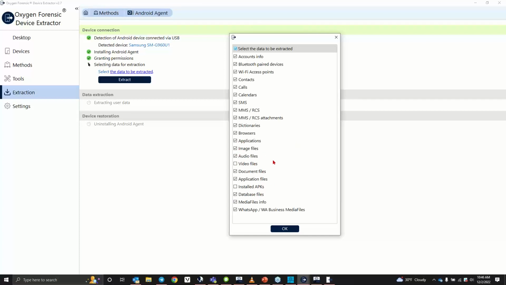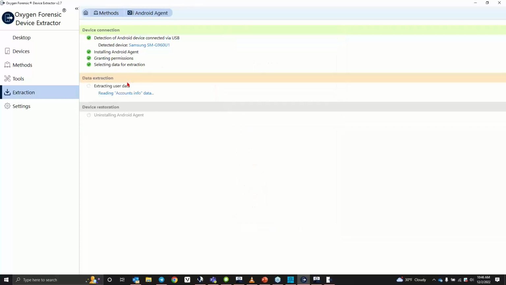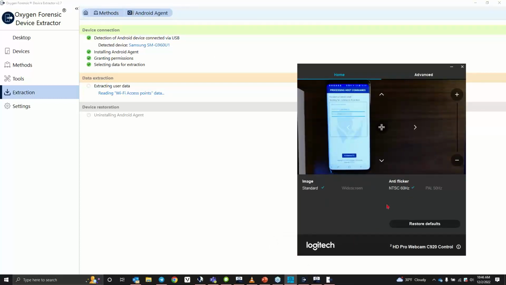Then Ryan's turning off video and making a few selections, but this is why this menu is here, so you can make those selections and get the appropriate data you're after or not. So Ryan clicks OK and probably clicks extract. And if we go look on the phone, can you see that? Is it out there on the camera going to town? So you can watch the agent run on the phone right there, and you see those little blue bars scrolling across the screen. It is out there gathering the data from those sections we gave permission to and pulling it back to our success screen, so we can then pull it in Detective and analyze it. That's pushing it over the wire.